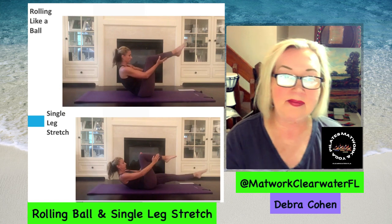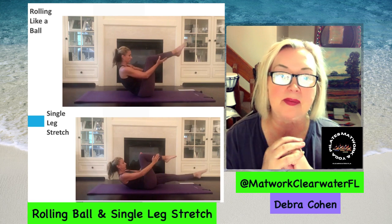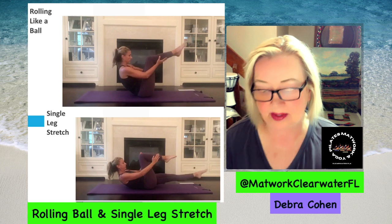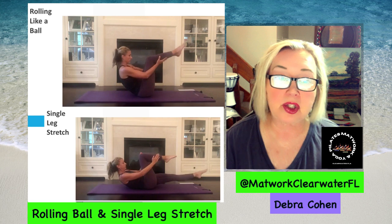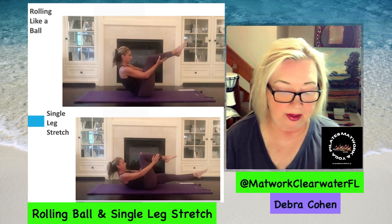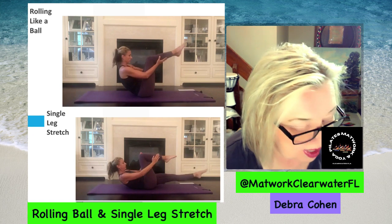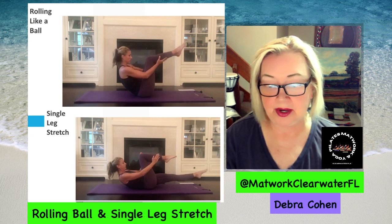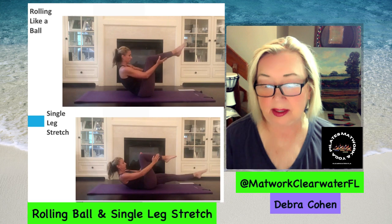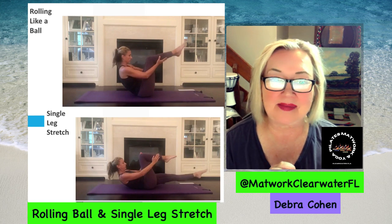Bring your right leg in, with both palms facing inward touching the right knee. Your right knee needs to be approximately above your navel. At that point, exhale when your right knee is at 90 degrees, while your left leg extends straight out with pointed toes. It's just alternating knee bends — that's why they call it single leg stretch. You do eight repetitions. Inhale to lengthen, using staccato breaths, then exhale as you alternate legs. There's a rhythm to it.